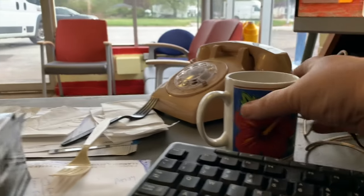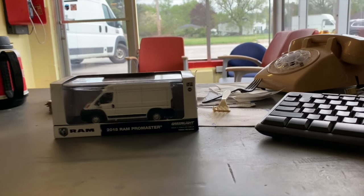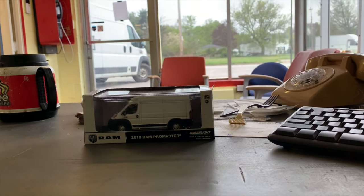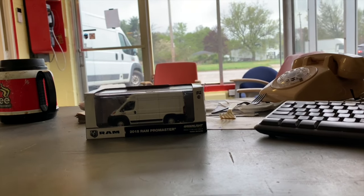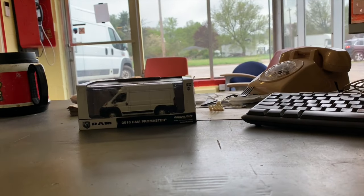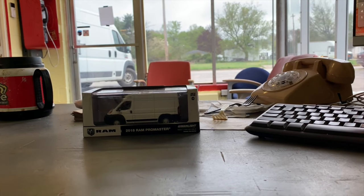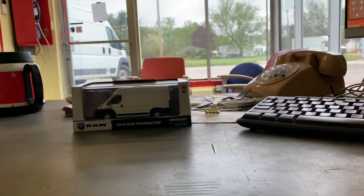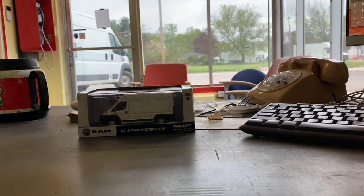What we're going to be doing is something I'm going to call the Kip Swap, because I made it up and I'll name it after myself. If it's the greatest thing ever, it'll be known as the Kip Swap. What it is is swapping in the 3.2 liter Pentastar in place of the 3.6 liter in a ProMaster. You might ask yourself, why in the name of all that is holy would anybody want to put a smaller engine in a ProMaster? The opposite should be what you desire — you want a big block, a Hemi, a turbo.